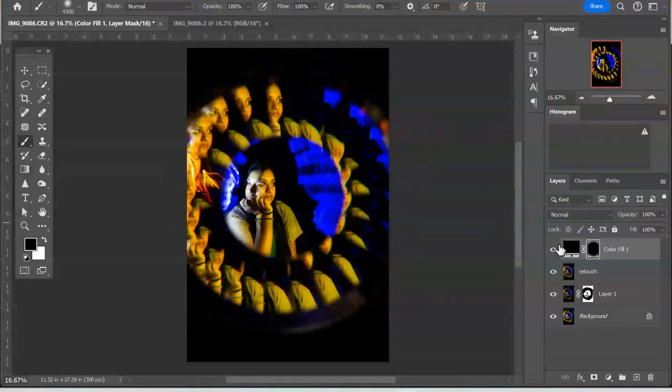You should see a nice circle here. I'm going to reverse it, and make this a little bit darker here along this edge. All right. I'm going to get rid of some of this stuff up here as well.